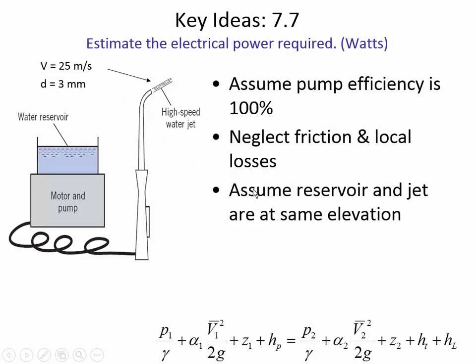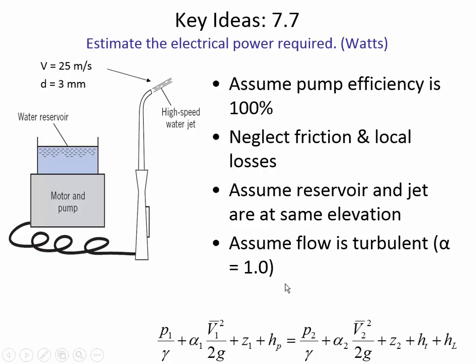Okay, so what this bullet point is saying is Z1 and Z2 are equal. And what do we know about the pressure at 1 and 2? 0, atmospheric pressure, because a jet is having the same pressure as the air that surrounds it. The other tip that I'm going to give you is that you can assume the flow is turbulent. So assume an alpha is equal to 1.